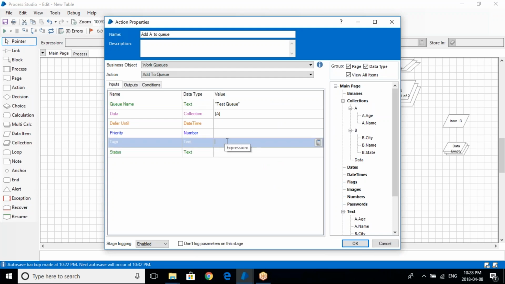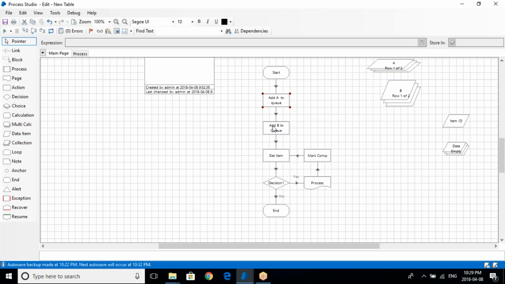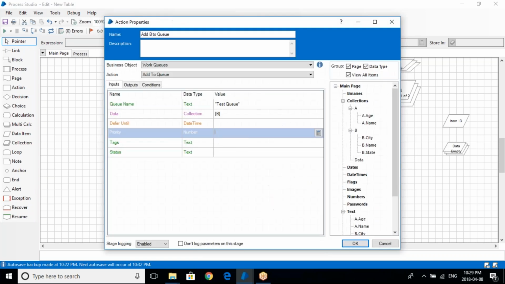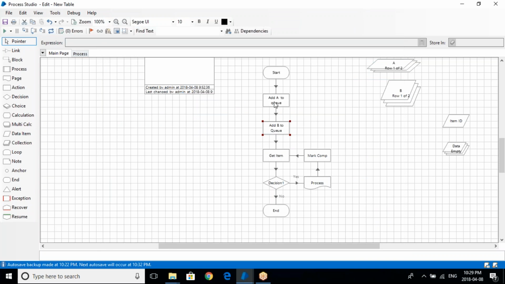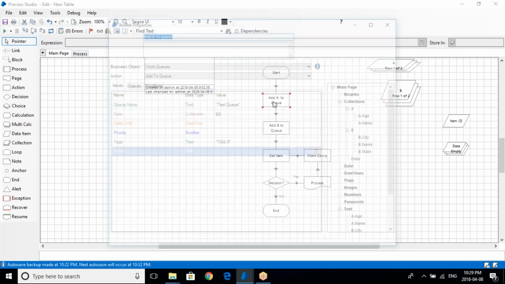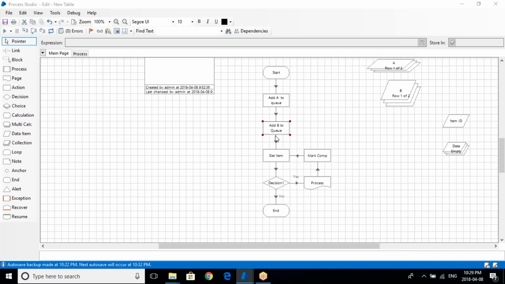And I define a tag, let's say as tag X. And here for the B, I define the tag as tag Y. So this is tag X and this is tag Y.